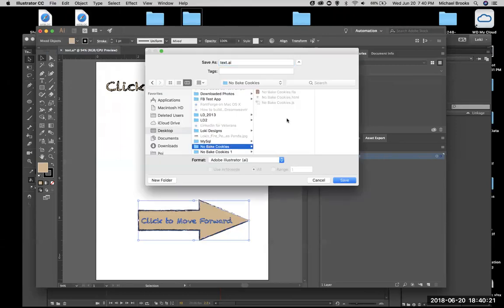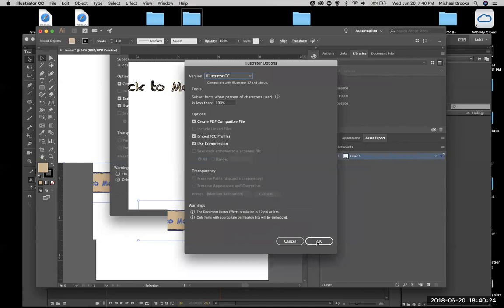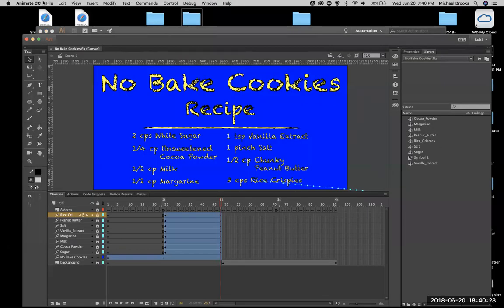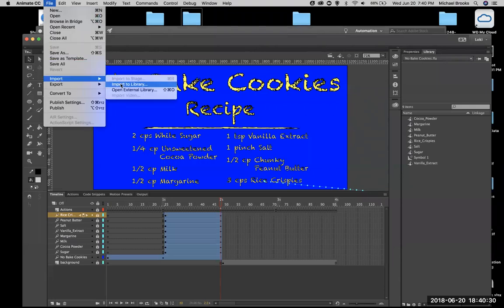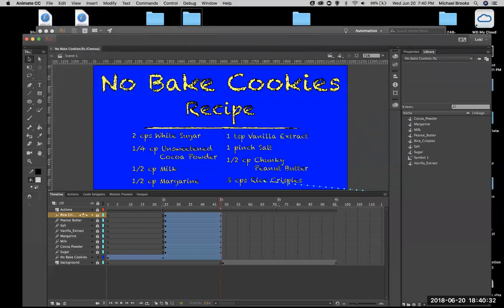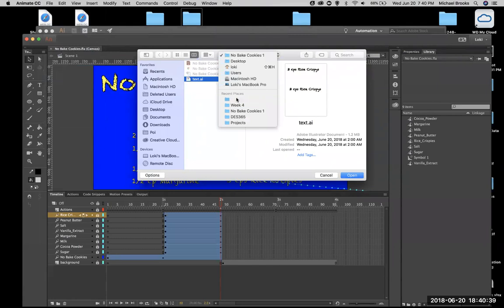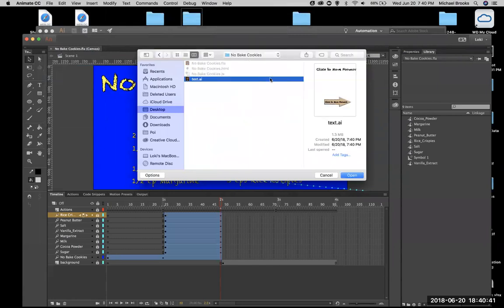Text. We're going to actually put it up here so it's in that one. And OK. Now we go over here, File, Import to Library. This is the one, but we want the other one. There we go, that's the one I want.